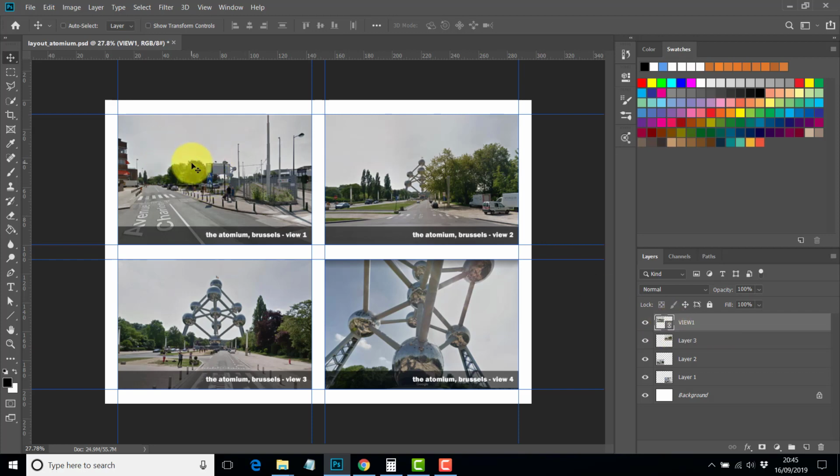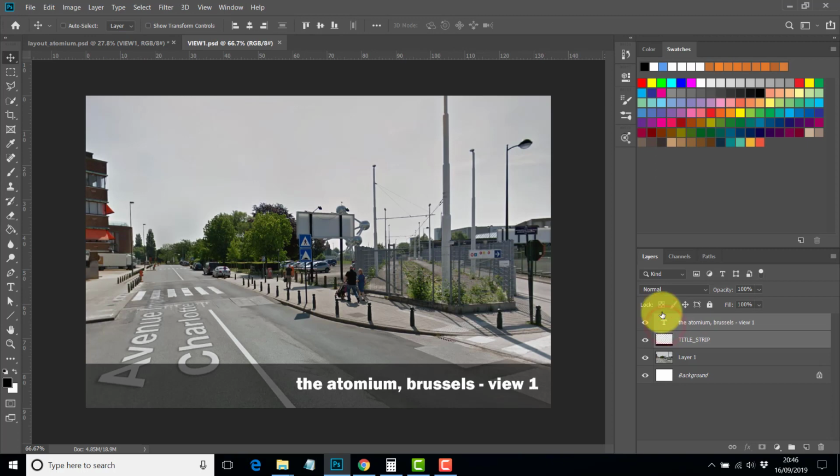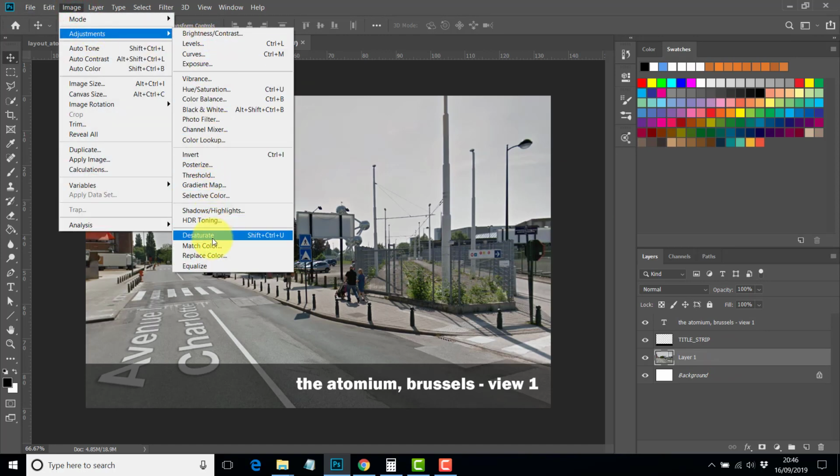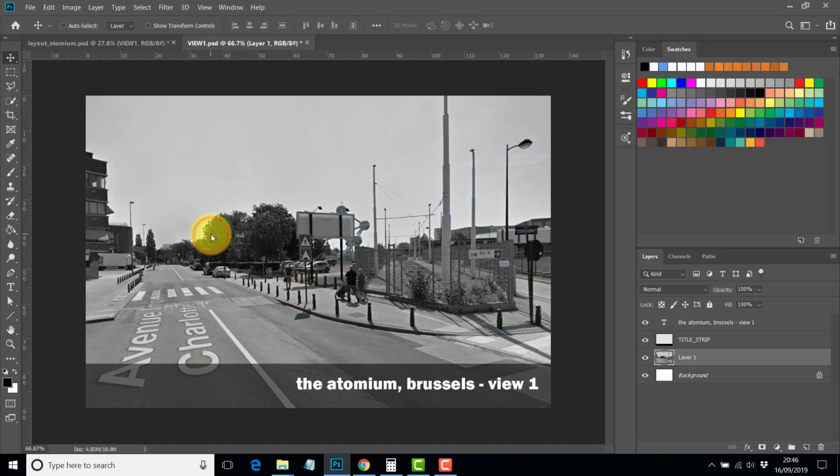So say I wanted to make that into a black and white image. Okay, if I double click the layer, it opens the PSD. I could go to Image, Adjustments, and desaturate that. It's black and white now.